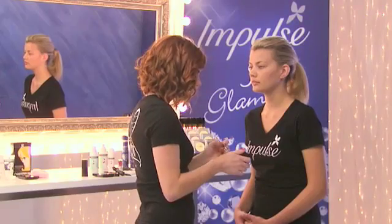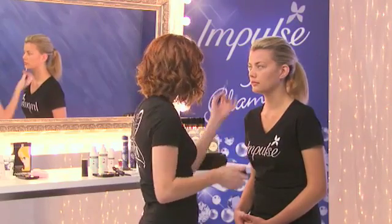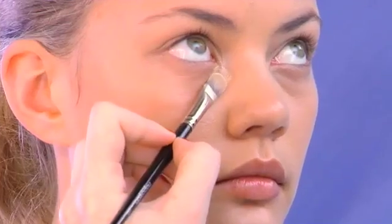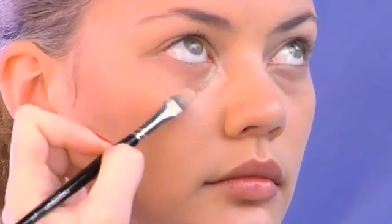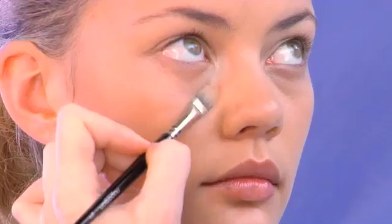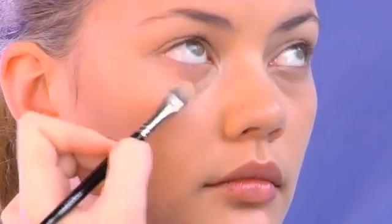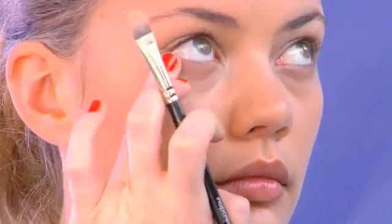I'm going to take a little bit of this colour as well under the eye to highlight. I'm going to pat a V under the eye from the inner corner to the outer corner. So then blending that in with my brush while the product absorbs into the skin. Now to get my fingertip and warm the product into the skin for a flawless finish.